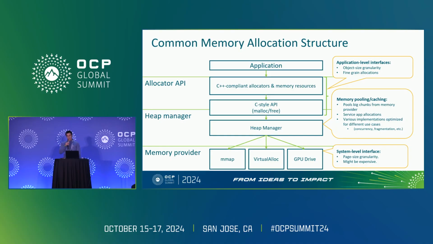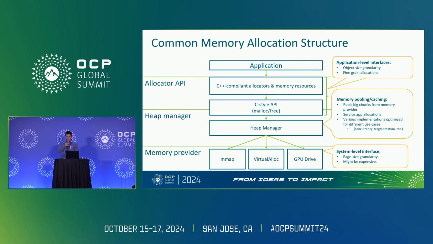Once this memory is requested, it will be cached in that memory pool, and part of this allocation may be carved out and returned to the user. The rest will be retained for future allocations. So if the memory is already in a pool, the allocation is usually pretty fast.